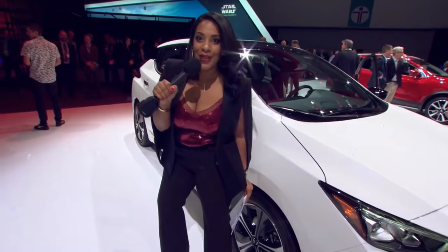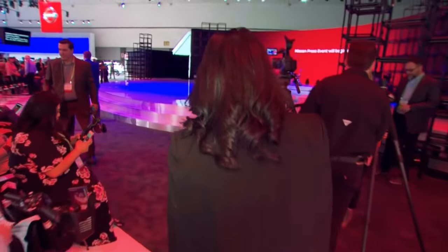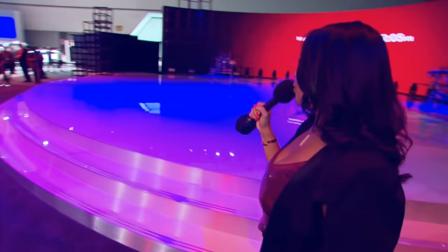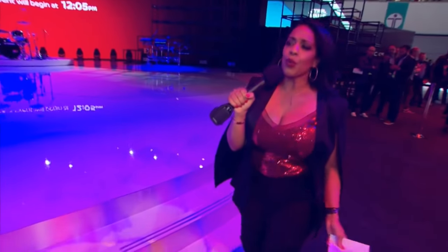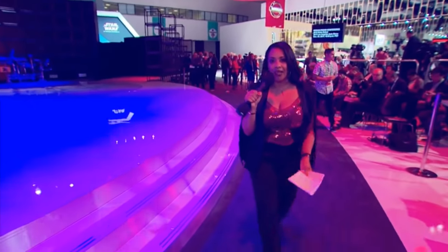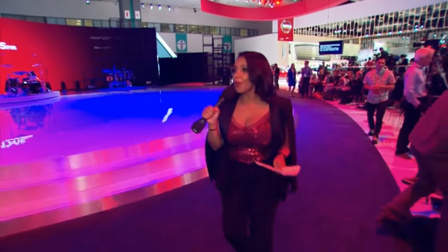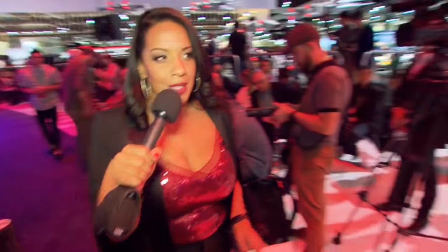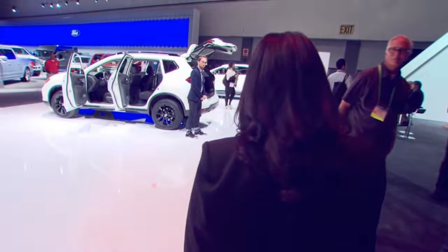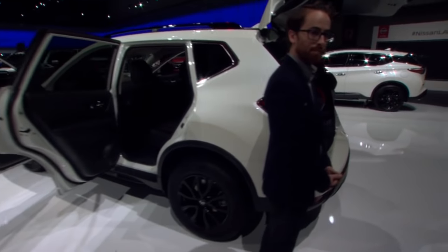All right, let's Rogue. Walk with me, shall we? So here's the thing. The Nissan Rogue is crossover of the year for very good reason. I actually had a chance to enjoy a Rogue trip earlier this year, where I took my family through Northern California. We took a trip around the Bay Area, and I wasn't really sure what to expect with the Rogue. I was more than pleasantly surprised. I was wowed. The Rogue had so much comfortability, not to mention technology, that really makes it extra comfortable, and I can see why it's got that beautiful design that people love and are flocking to because it is crossover of the year.